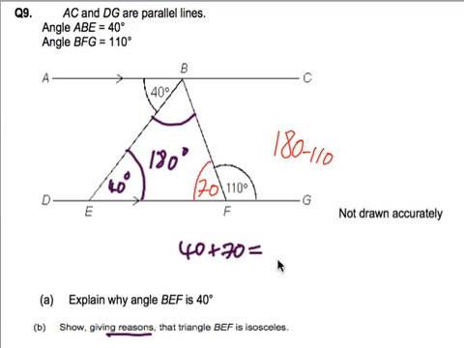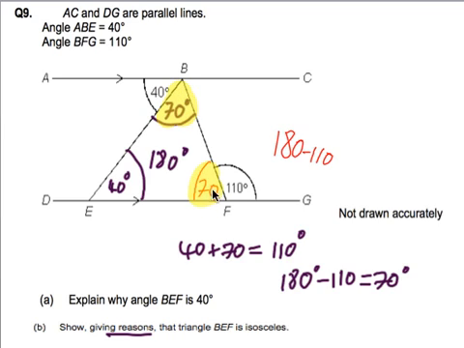So 40 plus 70 is? 110. Excellent, 110 degrees. So I take that from my 180 degrees. Will leave you with 70. It leaves me 70 degrees. So this angle here is going to be? 70. Excellent. So I have to show, what's my reason then that BEF is an isosceles triangle? Because in an isosceles triangle, two angles are equal. Okay, so the inside of an isosceles triangle, two of the angles are equal in size. So this angle is 70 and this angle here is 70, and therefore we've proved that is an isosceles triangle. But obviously we'd write that down in the bottom here as well.